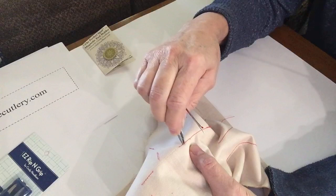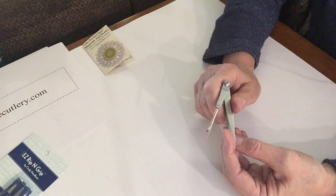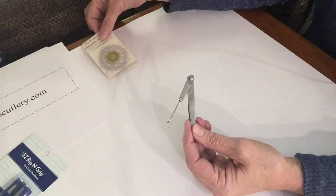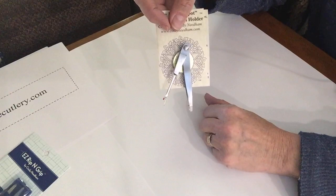Love this tool. Okay, the other cool thing that I want to show you is my friend Alicia gave me this idea when I was showing this at the studio. She said, you know, you need something to hold that tool onto your machine. So I got a little magnet. I put some nano tape on the back of it, logo sticker on the front, and that's going to hold your tool.